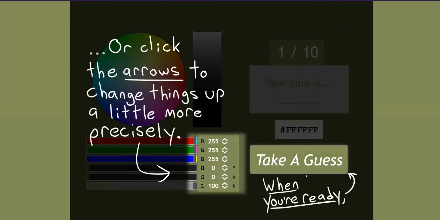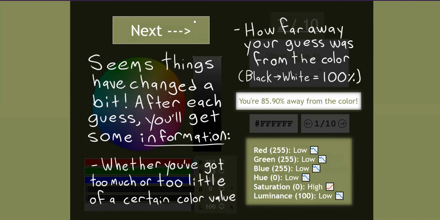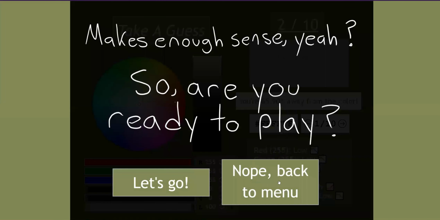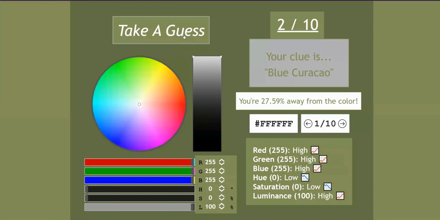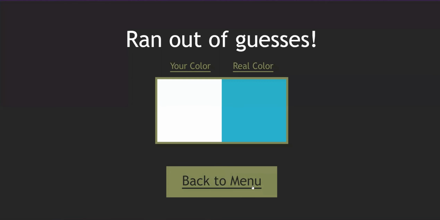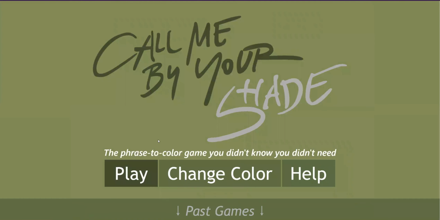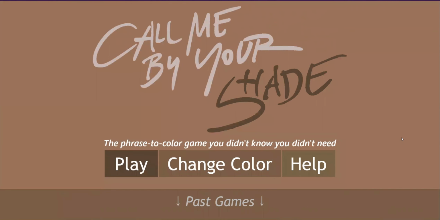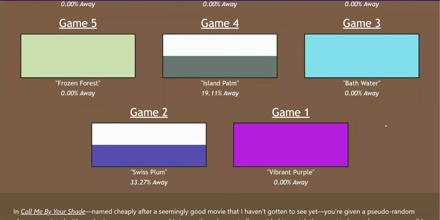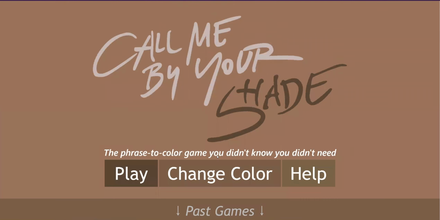And then you can click the arrows. And then it tells you if you want to go back to the menu or go on to the game. I'll show you that it transitions nicely. And I'll show you again that that shows up in the history there. Yeah, so that's pretty much it in terms of stuff that is important to the game.